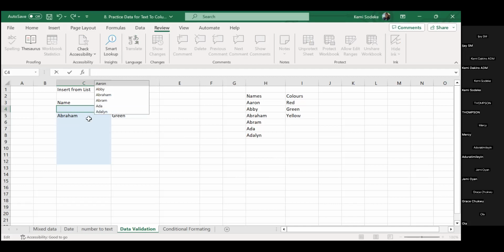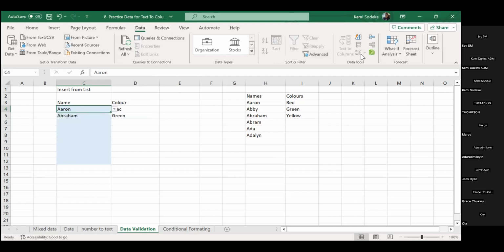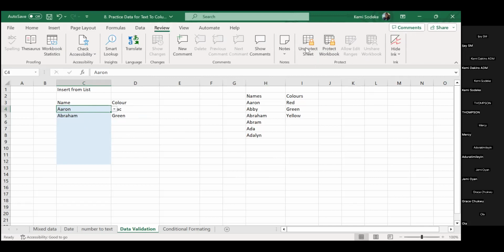No, that's not working. Okay. Did you see what I did now? No, I think I selected the wrong one. So if you go to review, if I'm going to unprotect this.